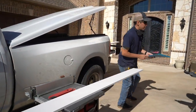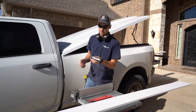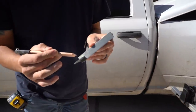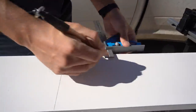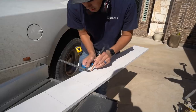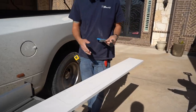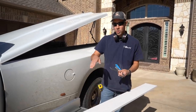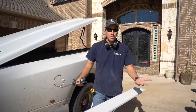Now I'm going to take the combination square. I've got this set to an inch-and-a-half reveal, and then I can just mark this with my pencil, using the ruler and fence of this combination square as a guide. I'll do it from the other angle so you can see out of the sunlight. Really I only need to do this on one side because this is going to indicate how far away I need to set the fence from the blade when I drop this in for a plunge cut on the table saw, but I'm going to go ahead and mark the whole thing so you can see it. And that easily — just with those tools — we have our panel layout.